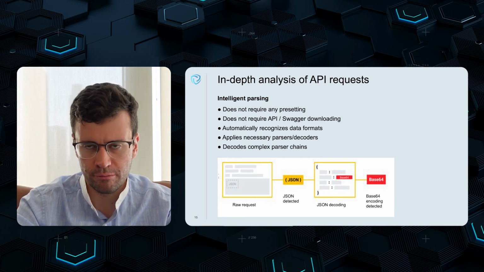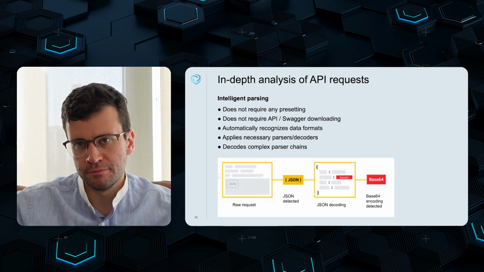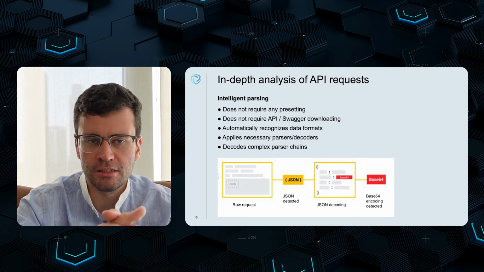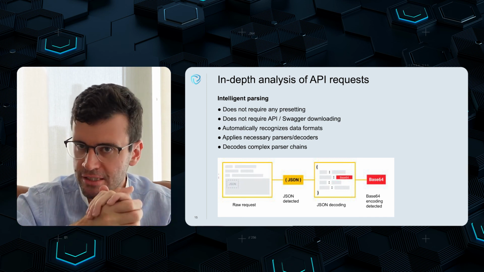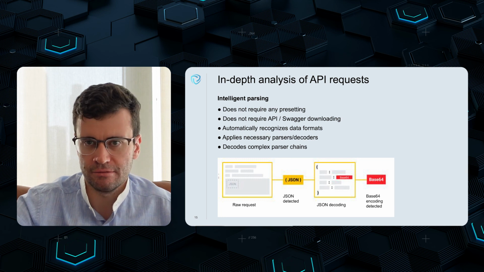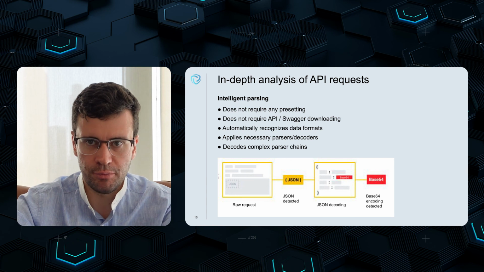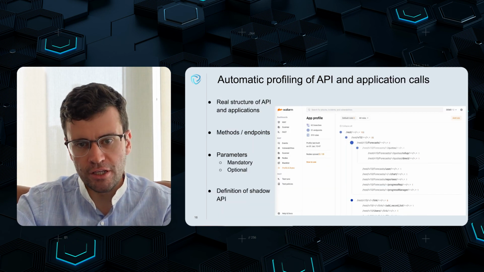It's necessary to apply parsers and decoders. There's no point in just recognizing the data; you need to decode complex strings when they are sequential. It's just one of the use cases. Now, that's called deep API query analysis, and that wasn't in the simple forms of, for instance, websites that we used to send, and it wasn't in other things. This all appears in APIs. There's something to keep in mind.